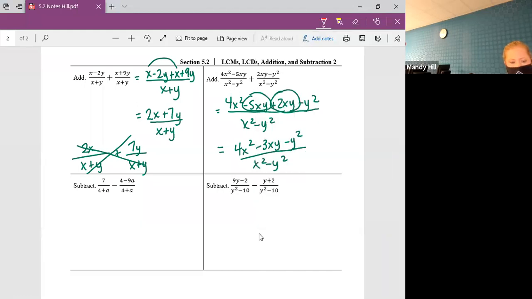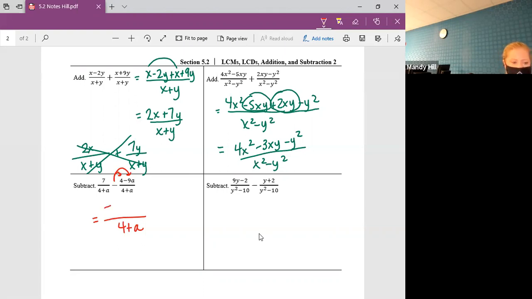Okay. Subtraction is a little bit more difficult, but we're still looking for a common denominator, and this one has a common denominator. But what you have to keep in mind when you're subtracting is that subtraction changes things. It makes everything be the opposite. And when you're subtracting, you don't want that minus to just go with the 4. You want the minus to also go with the negative 9a, right? When we're adding, it doesn't change the number behind it. So we can just write it straight across. When we're subtracting, it makes everything be the opposite of what it is.